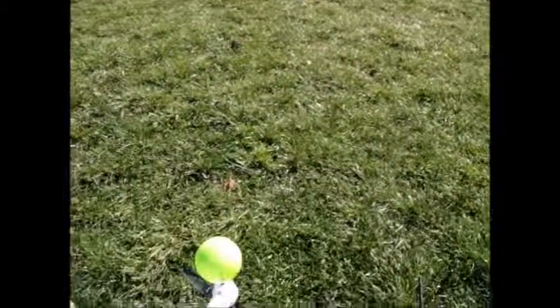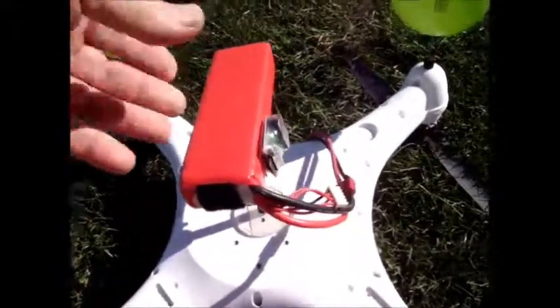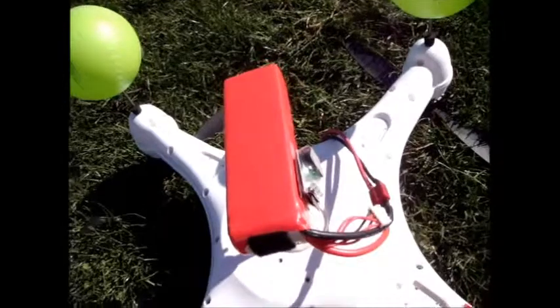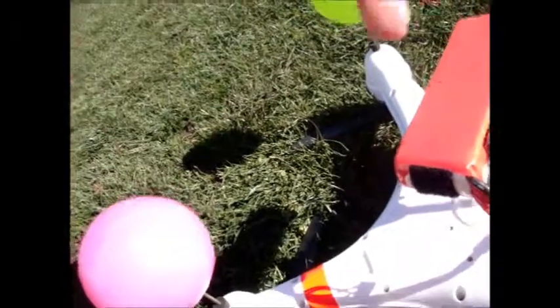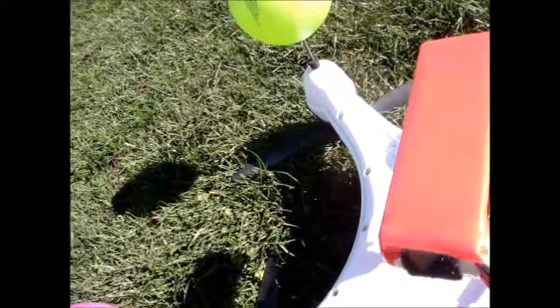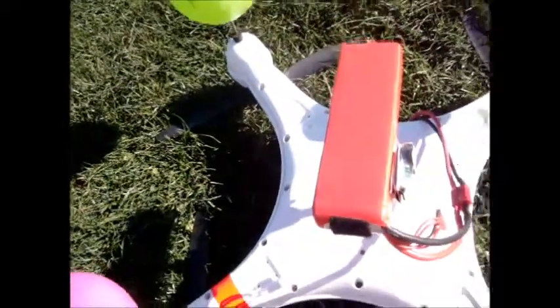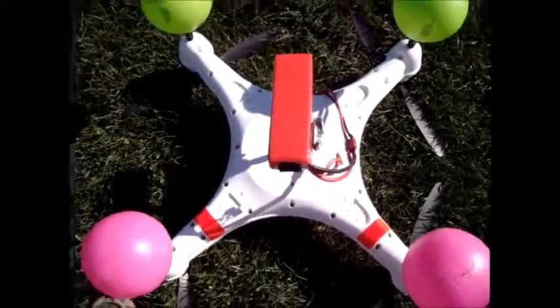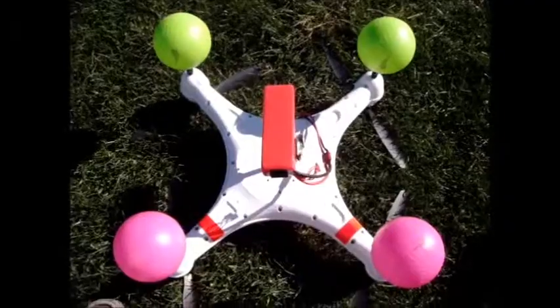We're at the flying field and we've got the battery set up on the bottom. The quadcopter is inverted and for this first test I'm going to make it stiff, so the weight is simply affixed to the quadcopter and not on the gimbal arrangement. Notice also I'm using an audible alarm for low battery alert — when the battery cells get below 3.3 volts there's a very loud warning as well as flashing red lights. You can see the balls: red forward, green backward, to parallel the LEDs. Let's give it a test.